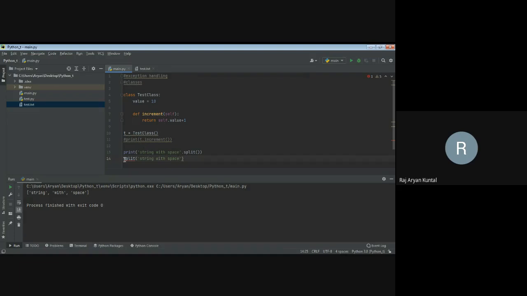So inside a class, this is what the signature of this split function actually looks like. All right. So every method inside a class should have this self thing with it.